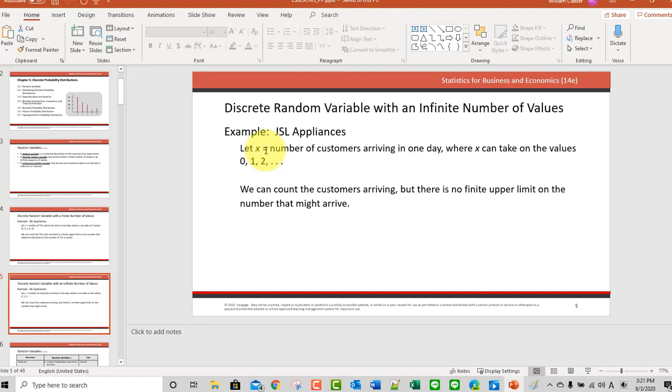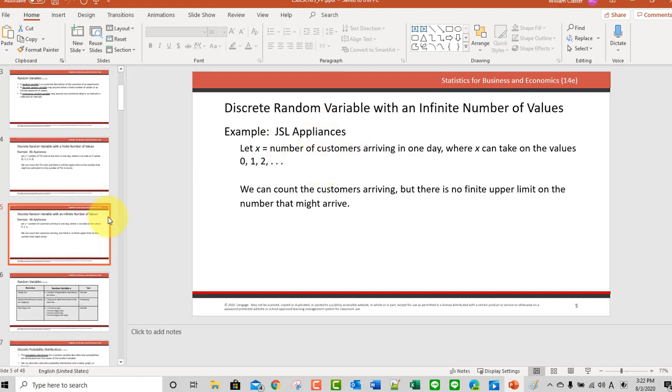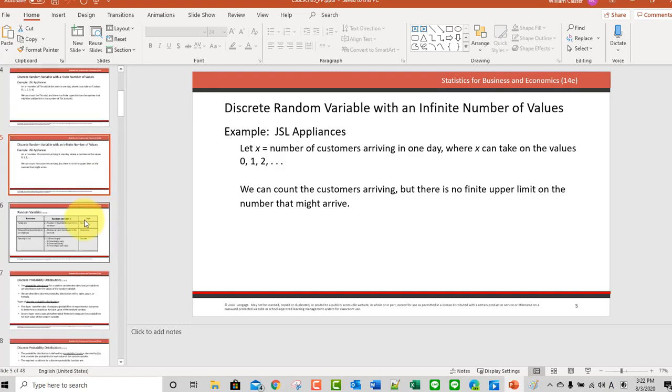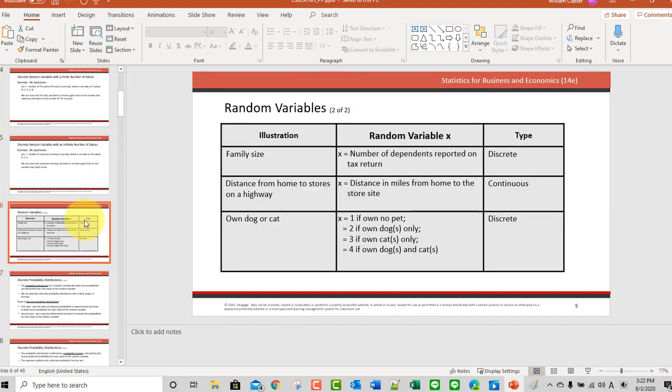we also might think about this one. So we could say that it's the number of TVs. Oh, sorry, no, this is the number of customers arriving in one day. So we could have 0, 1, 2, and so on. So this is another random variable, and this is still called discrete. Now, I don't want to get too much into the distinctions between continuous and discrete. I think we have a basic idea, and we don't have time to go into all the subtleties of it.